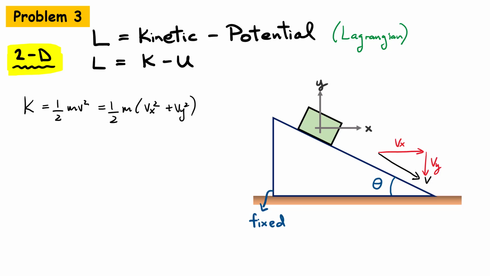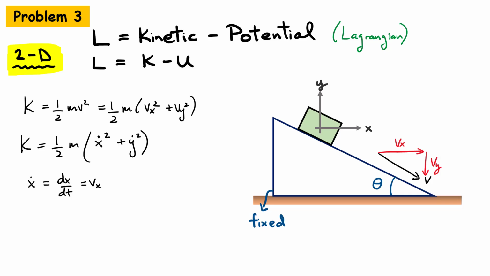Okay, and now just to clean things up and get into this Lagrangian formalism, I'm going to introduce these x dot. Whenever I have a dot over a variable, it's the derivative of that variable with respect to time. Well, that is the velocity in the x direction. That's that component. That's the definition of it. So that means that my kinetic energy, you can write it as 1/2 m, x dot squared plus y dot squared. That's it. Okay, that's the kinetic energy.